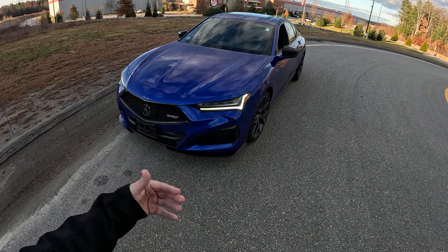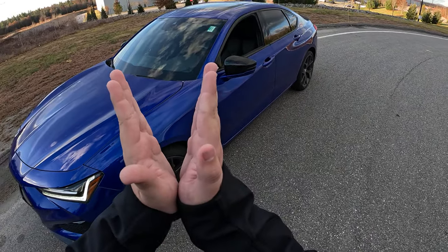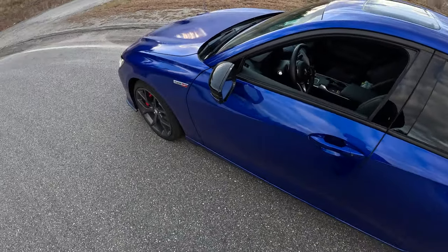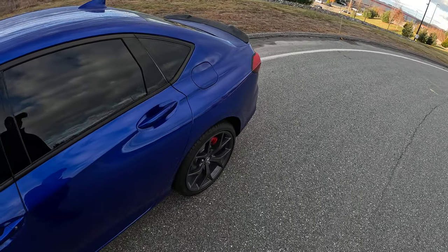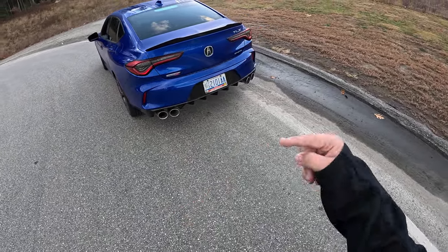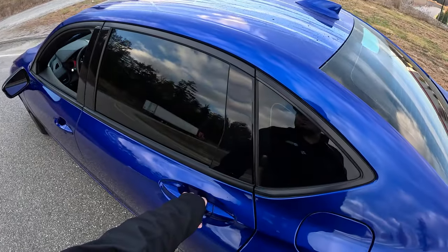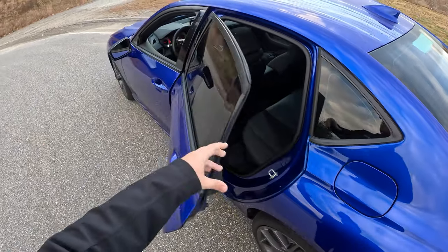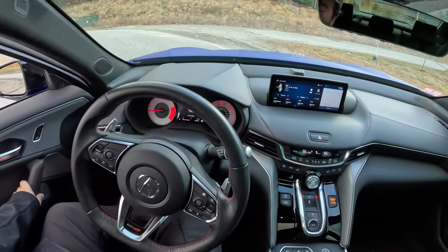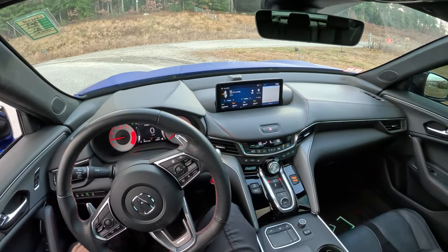The Type S kind of takes the TLX to the next level. It has a 3.0-liter twin-turbo V6, 355 horsepower. It's a 60-degree V6, meaning a 60-degree angle in the V — pretty darn cool. Brembo brakes up front. It is brake-by-wire, which I'll get into a little bit later. It's kind of why I'm not a giant fan of it, but I understand why it works. There are quad exhausts with valves in the inner pipe — those open up in Sport and Sport Plus, which for the TLX Sport Plus is only found in your Type S. It does have the ELS sound system, which sounds magnificent. All this is mated through a 10-speed torque converter auto, and the transmission tuning is spectacular for sporty driving.